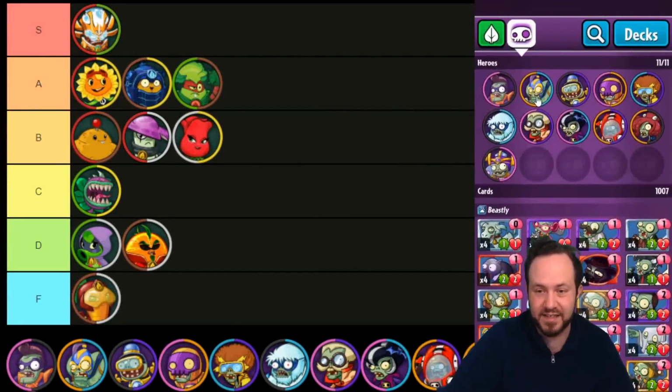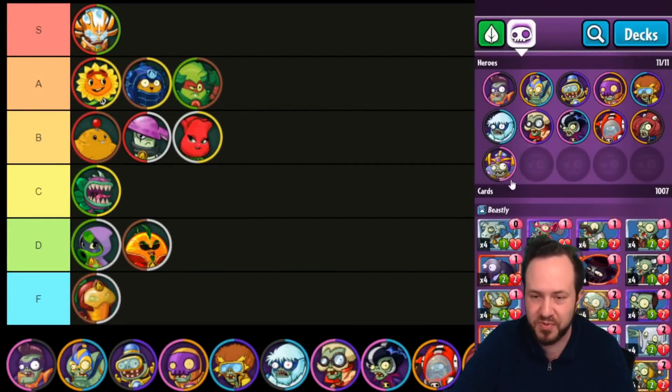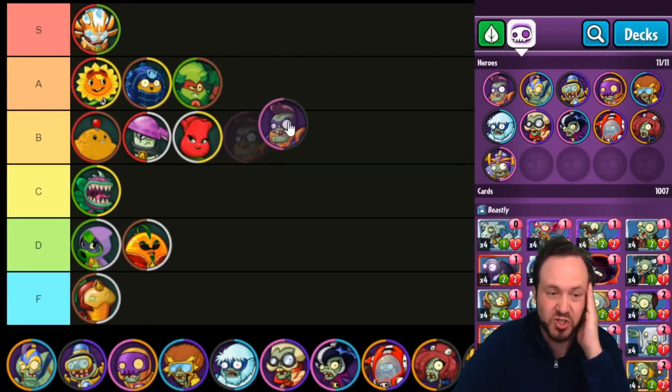Huge Giganticus is going to get a really high tier later on for different reasons, but Super Brains just doesn't have access to these OP superpowers that Huge Giganticus has. Even though his powers are fine, you kind of just play him completely different. He's completely outclassed by Huge Giganticus. He is good for budget players.